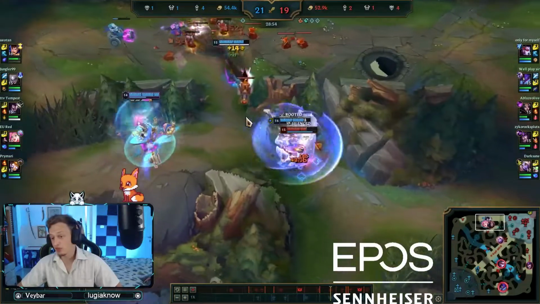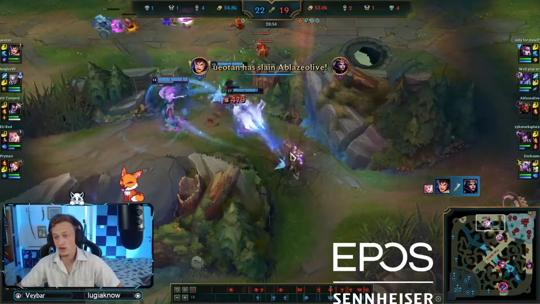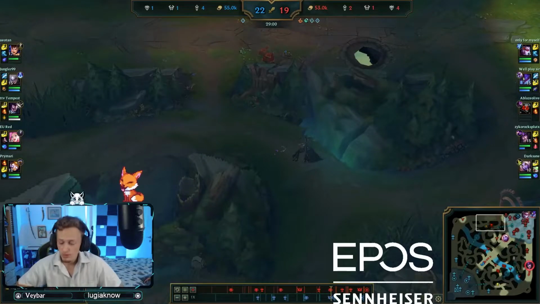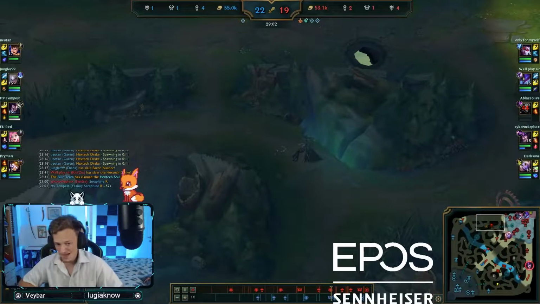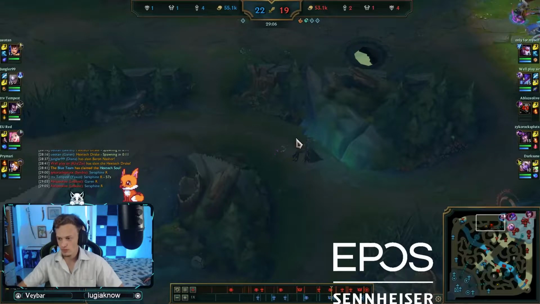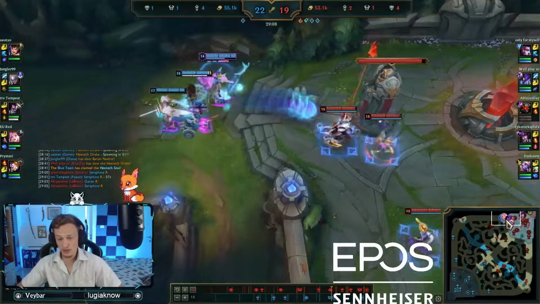We can see that 3 people are coming towards us. We can see the Garen ultimate, the Seraphine ultimate. We did play pretty good, but unfortunately we are getting picked. We were trying to get out of it, but this is not enough.